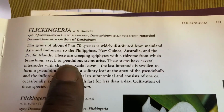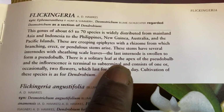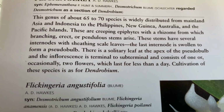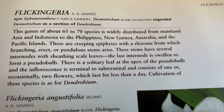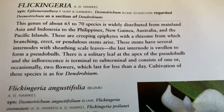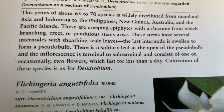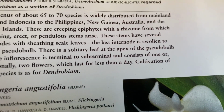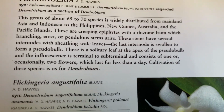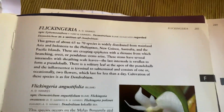Widely distributed creeping epiphytes with a rhizome from which branching or erect pendulous stems arise. Stems have internodes with sheathing scale leaves, and the last is swollen to form a pseudobulb. It talks about how there is a solitary leaf at the apex, and then the inflorescence is terminal to subterminal, which means that it can be at the top or along the cane. Flowers last less than a day, occasionally two flowers. Cultivation is that of dendrobium.